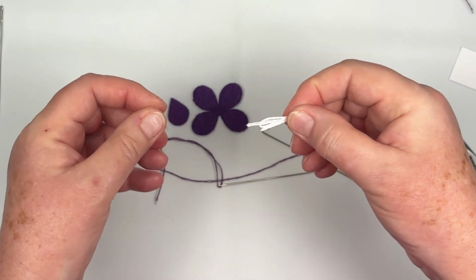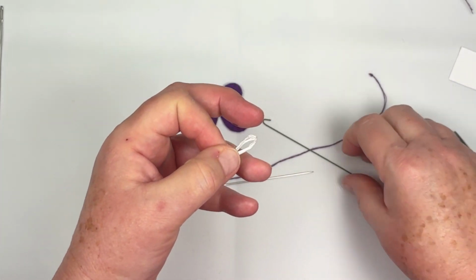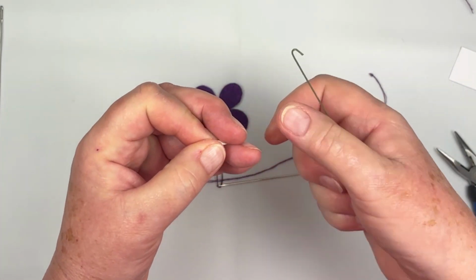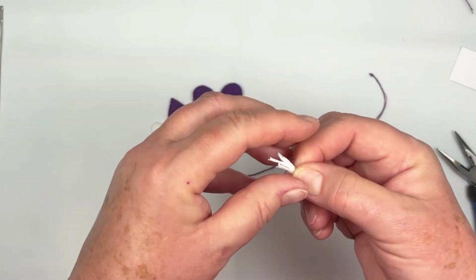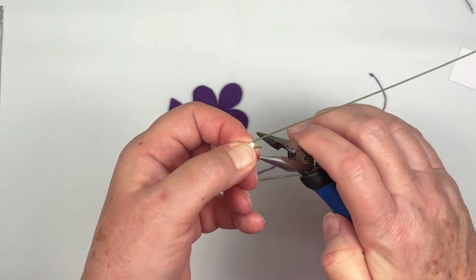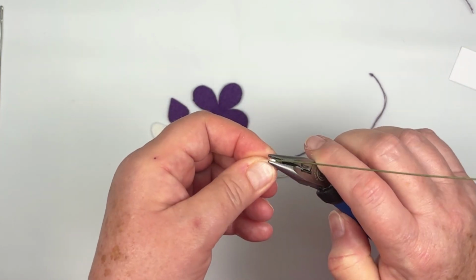And we're just going to place these inside that little hook that we made. Doesn't need to be neat and tidy, we're going to clean it up later. But just make sure that we close that hook up nice and tight so the thread doesn't escape.